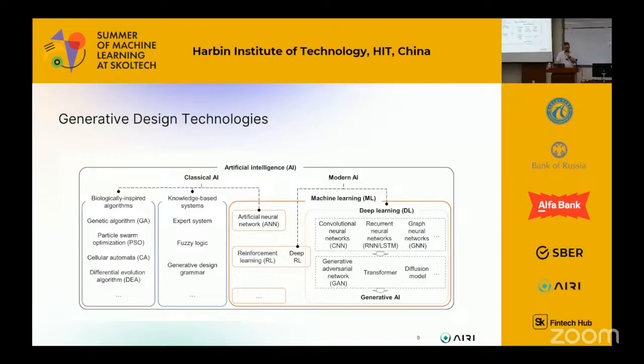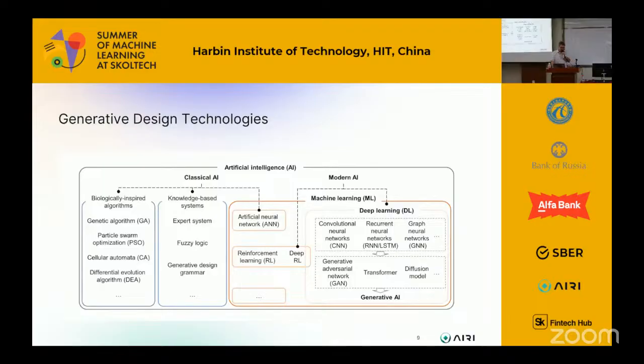When we speak about generative design technologies, we can take such a map of approaches that exist nowadays, and they can be grouped actually in two main groups: the classical AI approaches and the modern AI approaches. When we speak about classic approaches, here we can see genetic algorithms, some particle swarm optimization, expert systems, fuzzy logic, and so on. So it's just classic ML, I think. And when we speak about machine learning approaches and generative AI, here we can see RNN, CNN, generative adversarial networks, transformers, diffusion transformers, and so on. And all this helps us to work with the long context, with the generative tasks for image generation, with a lot of constraints, and so on.